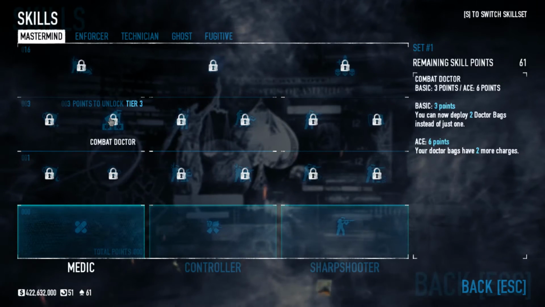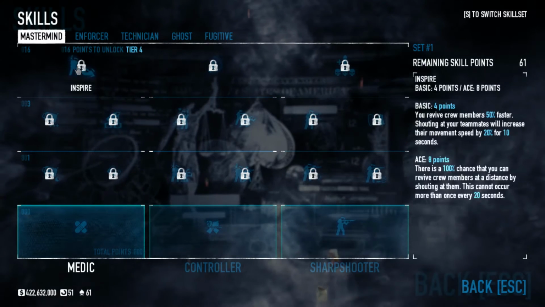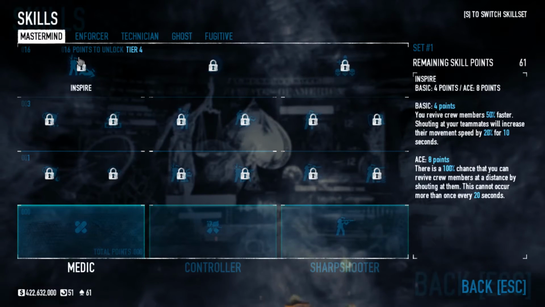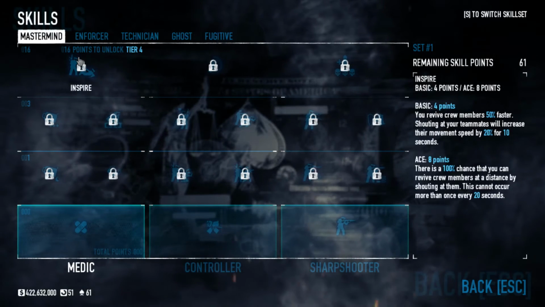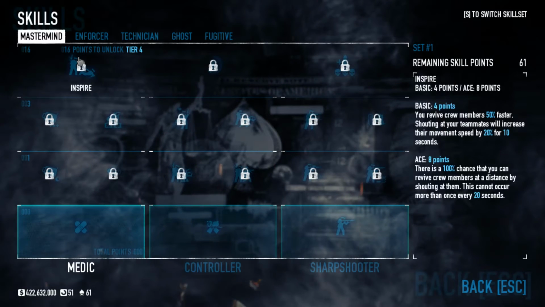Combat Doctor, deploy 2 doctor bags instead of 1, increases the number of charges. And then, of course, the fan favorite, Inspire. The basic level, crew members are revived 50% faster, but they have nerfed the Ace version. It's now 100% chance, but it cannot occur more than once every 20 seconds.